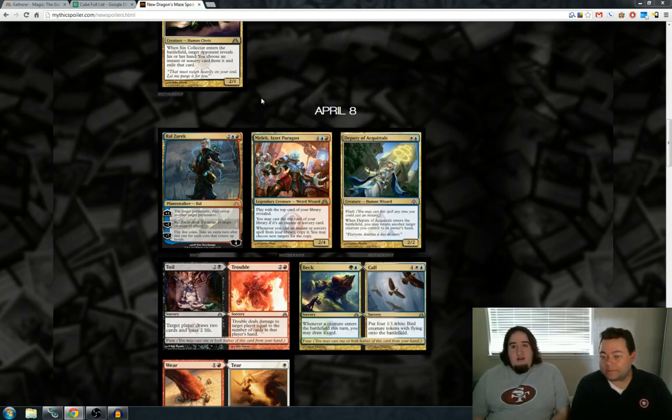Speaking of blue-red cards, we have Melek, the Izzet Paragon. This guy is also just too slow. He gets bonus points for having possibly the sweetest creature type ever. He's a weird wizard. That's pretty funny. But, 6 mana 2/4 with a weird future sight? Just not happening. Very splashy. I'm sure EDH will love him.